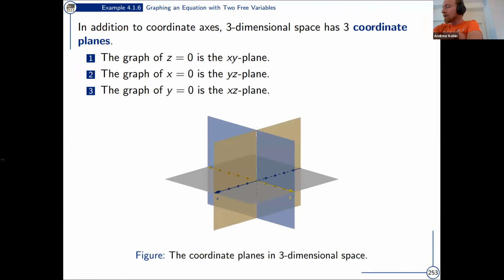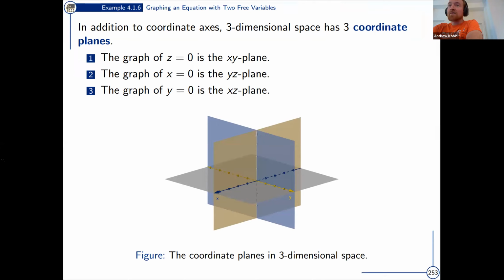Oh, by the way, just for some important examples of planes: just like we have coordinate axes in 2 dimensions, here we actually have our 3 coordinate axes, the x, y, and z directions, but we also have 3 coordinate planes. And these coordinate planes are given by the equations only involving one of the variables at a time, given by setting each of the variables equal to 0.